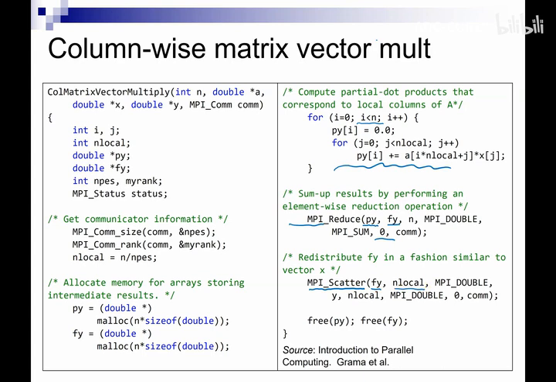What is n local? N local is defined as the total number of values divided by the number of processes, right? So if you have like 100 values and 5 processes, every process should get 20 values, so n local would be 20. So you do the scatter operation from process 0, and now everybody gets their correct portion of y. So this is how you can do this linear algebra operation using these collective operations, the reduce and the scatter.